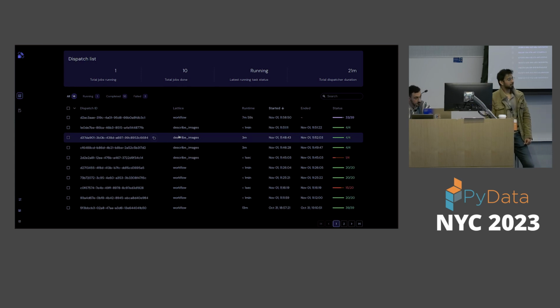Yeah. Last question I had was on dependency propagation. So if you run one task locally and then the next one on cloud, and B depends on A, and A has a certain set of requirements, does that requirement set also apply to B, or would you have to independently specify the two requirement lists?